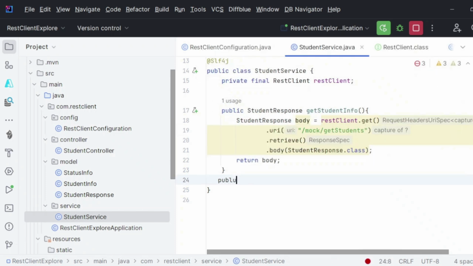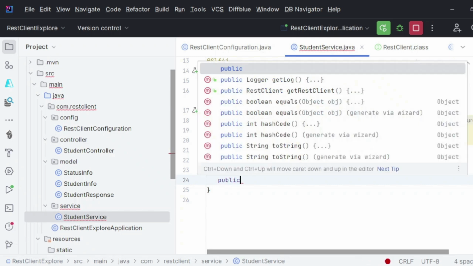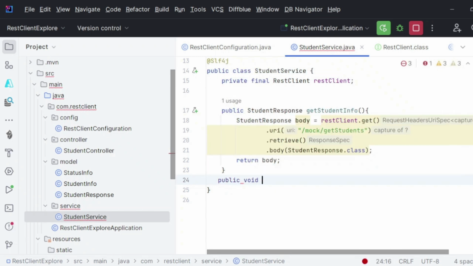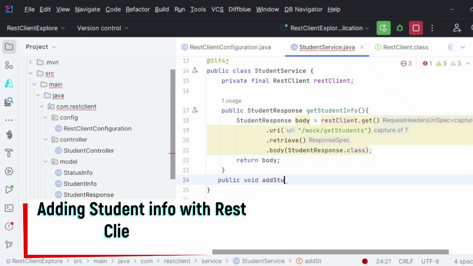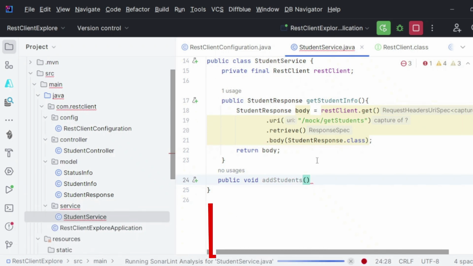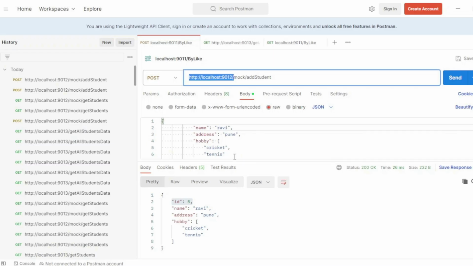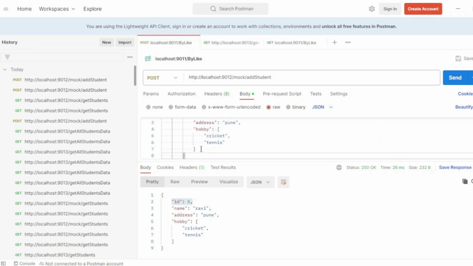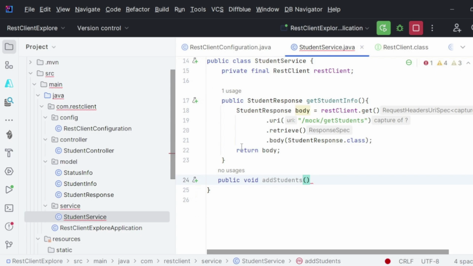So I have public, let me keep void as of now, addStudents. Okay, now we need to add student information, something like this, isn't it? Okay, name, address, hobby, and all those details, right? So for that you need to create a bean, and that bean you can pass on.